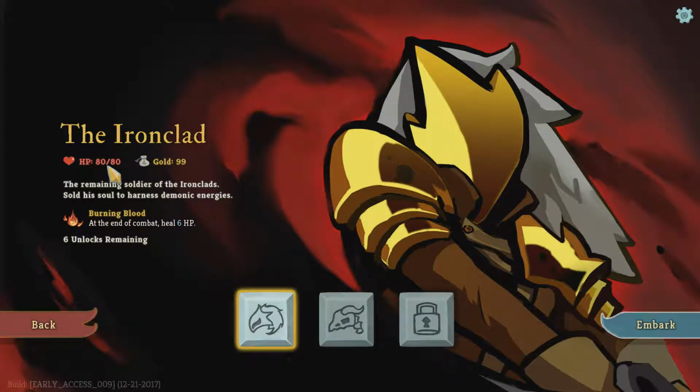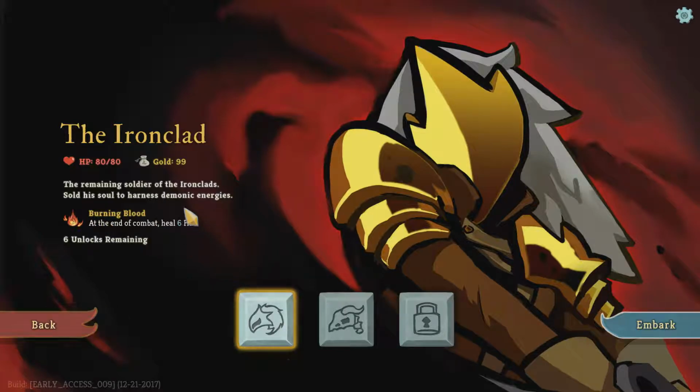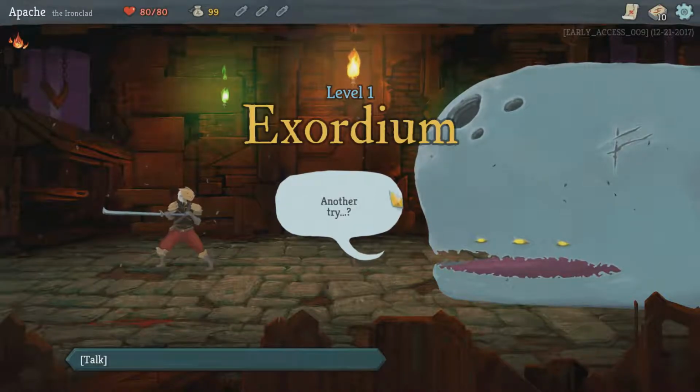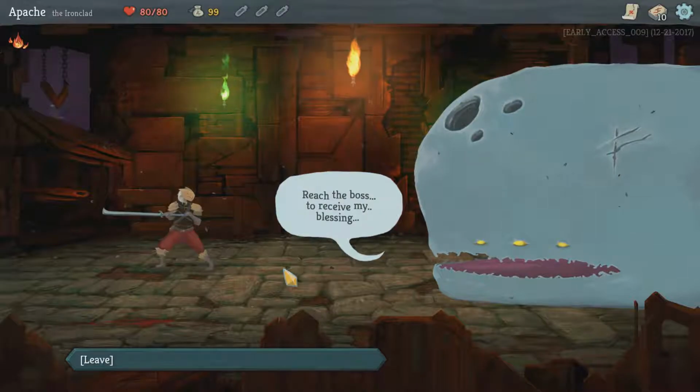Now, he starts off with 80 hit points and 99 gold. I think all of them start off with 99 gold, yeah. And his first ability is called Burning Blood. At the end of combat, heals 6 hit points. And so we're just going to get straight into it. I'll teach you how this works as we go along. This is another try because I've been through this once already just to make sure I know the controls.